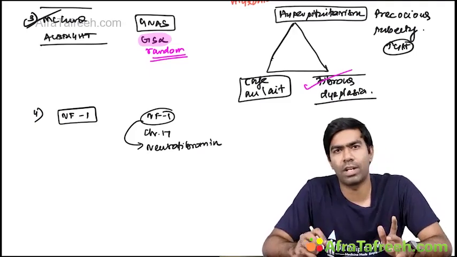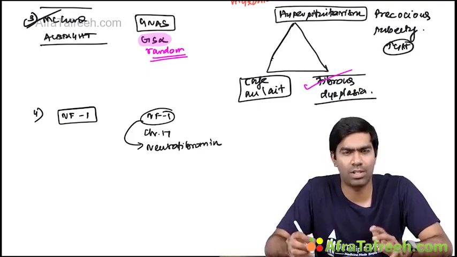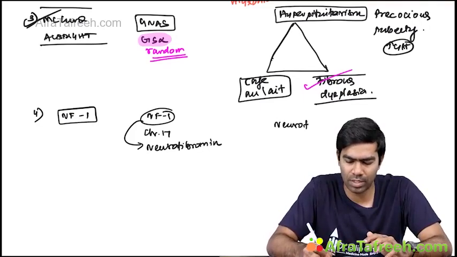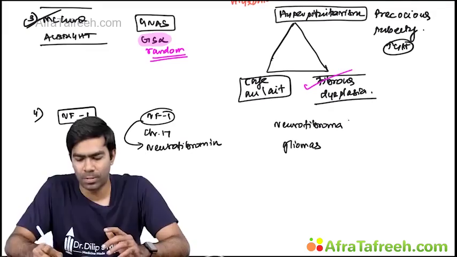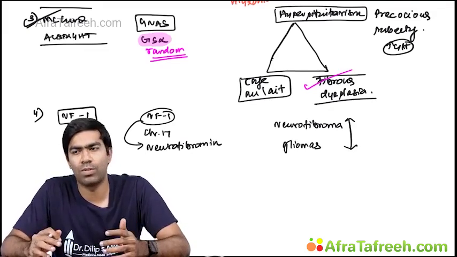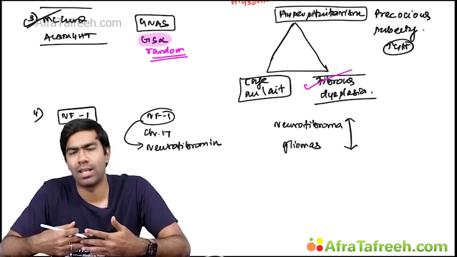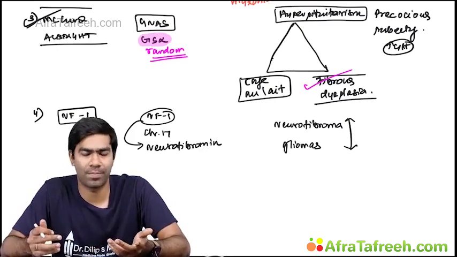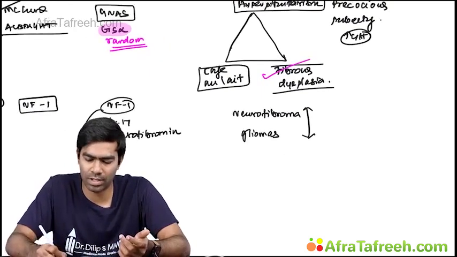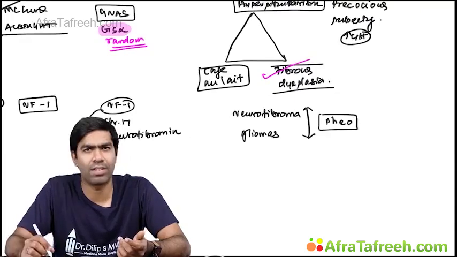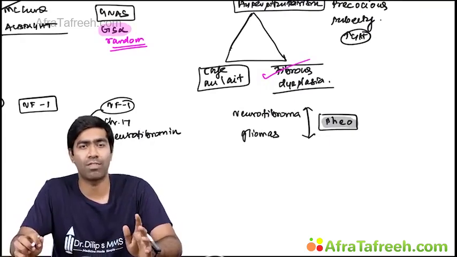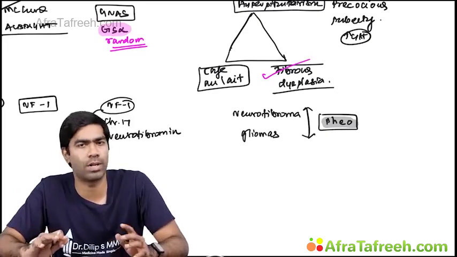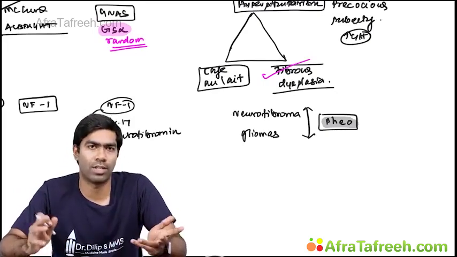There are a lot of endocrine and other extraendocrine features, but the most important are the extraendocrine features. These patients will have neurofibromas, and they have optic nerve gliomas. Clear? As a main tumor, they can have café-au-lait macules, Lisch nodules in the eyes, then axillary freckling. A lot of features are there, but the important endocrine feature here will be the pheochromocytoma. Very, very important. If they give a patient with pheochromocytoma and a café-au-lait macule, always answer it's neurofibromatosis type 1, von Recklinghausen disease. That's what they are trying to suggest in the exam.